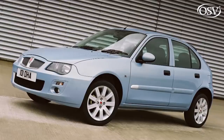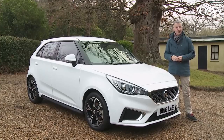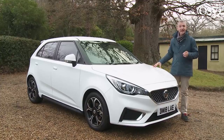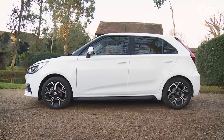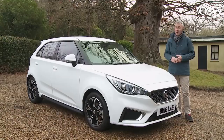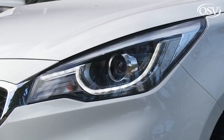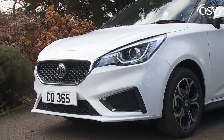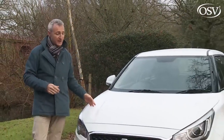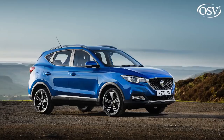Is this the car that would have replaced the old Rover 25 had that British brand not floundered into bankruptcy in 2005? Perhaps. Certainly, it was a shape created by many of the same talented Longbridge designers, now ensconced behind Chinese-owned CAD/CAM screens at the SAIC design centre in Longbridge. It looks quite smart, though in a sort of generic way. All the expected modern design cues are present: blacked-out A-pillars, wraparound windscreen, twinkling daytime running lights and sharply sculpted crease lines. The revised model features an enlarged full-frame grille with its enlarged MG octagonal badge, bringing the styling into line with the brand's successful ZS SUV.